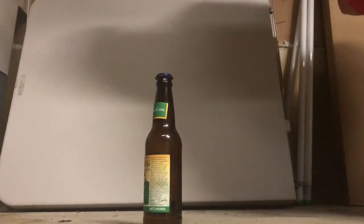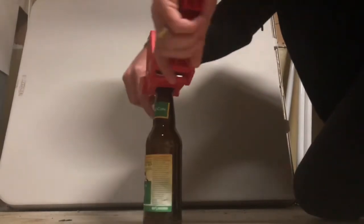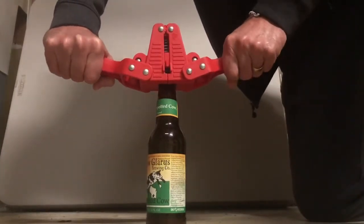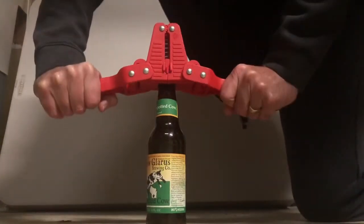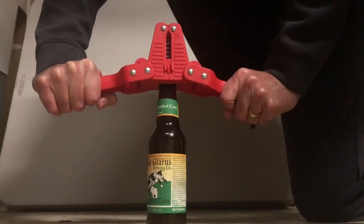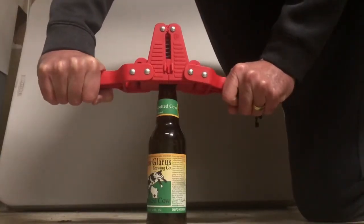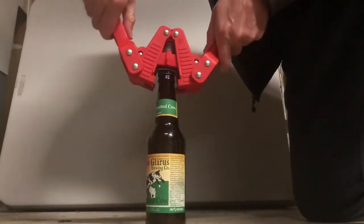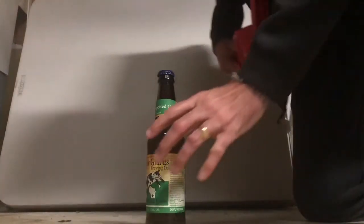With the Red Baron, what you'll want to do is apply the cap before you put the capper on, even though there's a magnet. The magnet is really just to hold it in place. Then put the bell on the bottle, grip the capper with both hands, and press with even pressure on both sides. Once it's down you'll feel a nice little loosening, then bring it up, you'll hear a nice pop, then open it all the way up and bring it out.